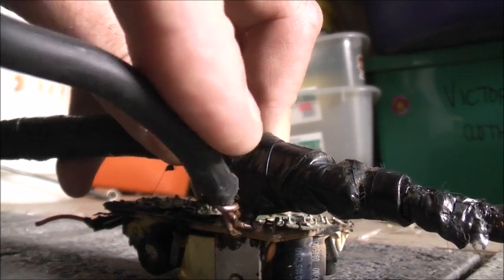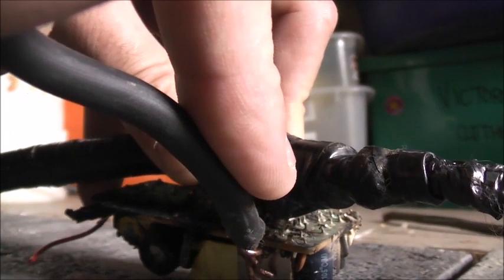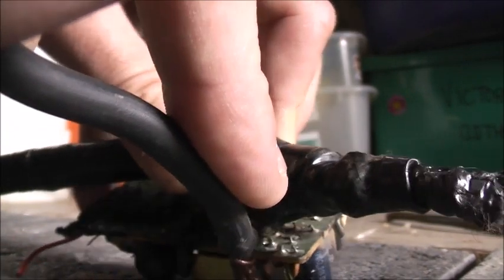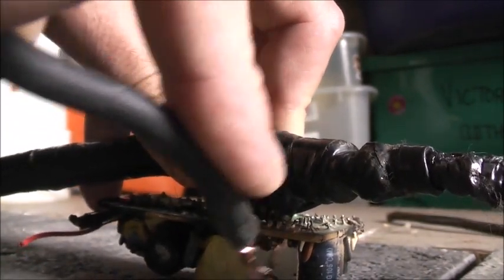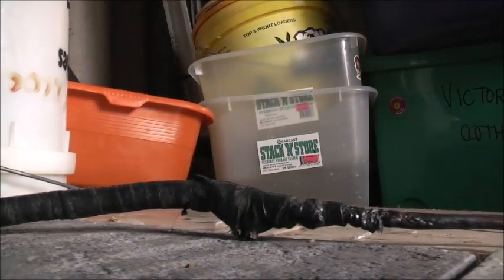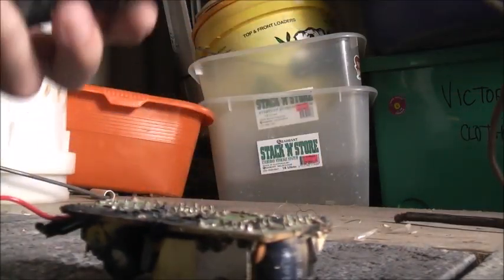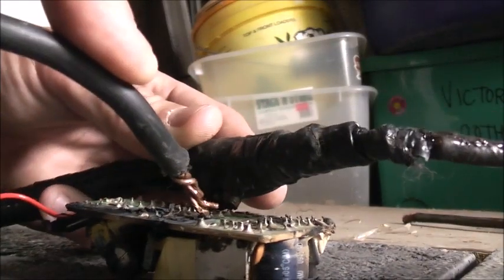Popped it. I popped it. Imagine how much current that little thing can take. That took a fair bit of current to pop that little device. I should desolder it. I've already damaged it with a pop anyway, so I can't really salvage it or use it for anything now.